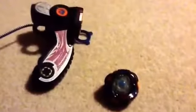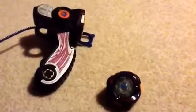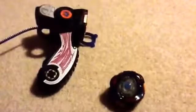And it comes with this electronic launcher. Pretty cool. And when you launch it, it vibrates, which is awesome. So yeah, thanks for that, Jake. And that's that one. Very cool.